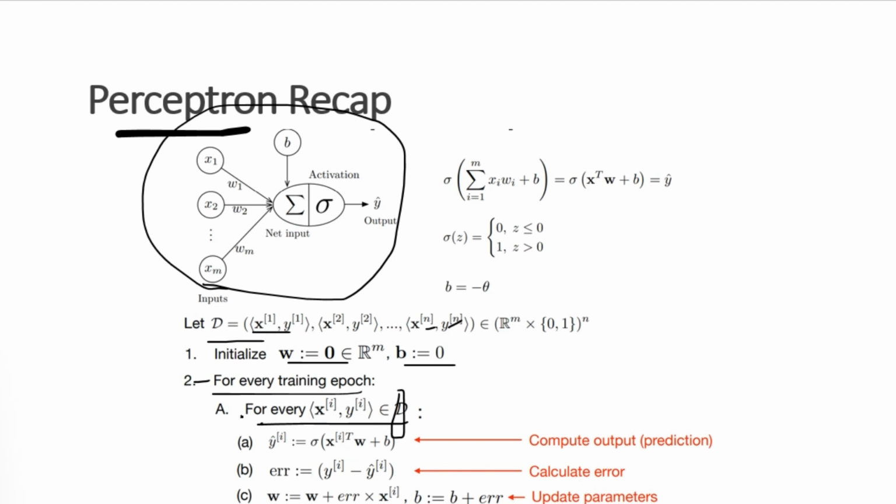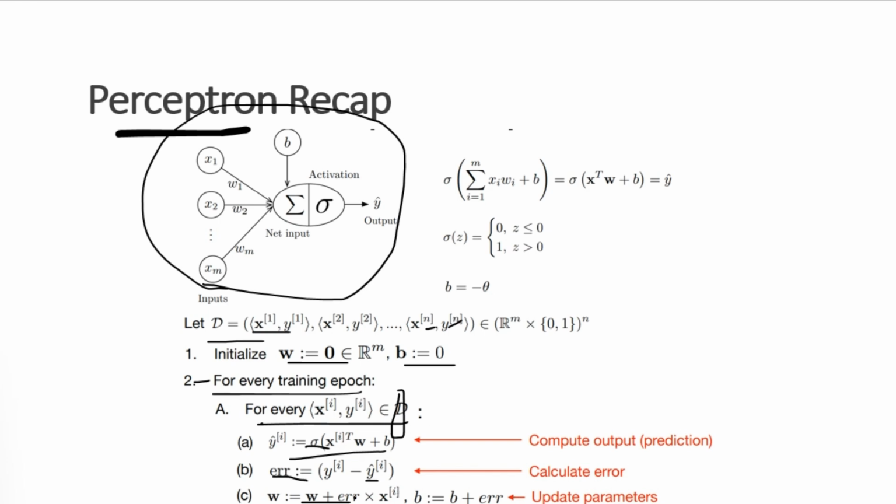So for each data point in the perceptron, we are computing the prediction. y hat is our prediction via the net input, and then we have this threshold function or activation function, which in this case is the threshold function. Then we compute the error, and based on that we update. We update the weight vector, and we also update the bias. So there are two updates. Notice that the updates happen after each training data point.